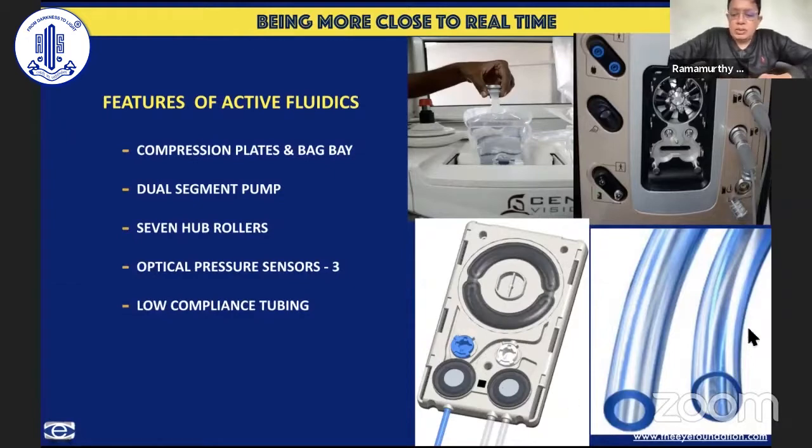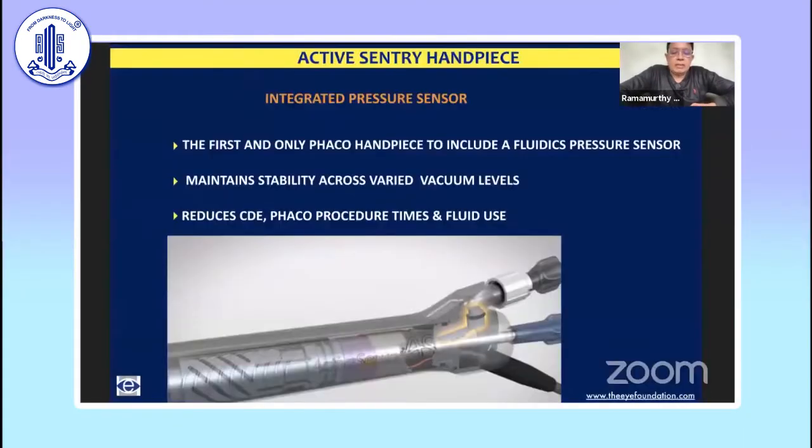And the low compliance tubings, this is from the Infinity, this is from the Centurion. The external diameter of both is the same, but you can see the internal diameter is much less, it's a much thicker tubing. So it's a minor variation as far as the engineering aspect is concerned, but it does play a great role in reducing surge. What has come today is a sort of icing on the cake. That is the technology of Active Sentry. In the subsequent part of my presentation, I would essentially be dealing with this.